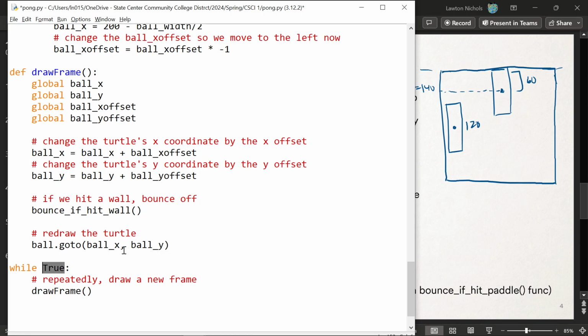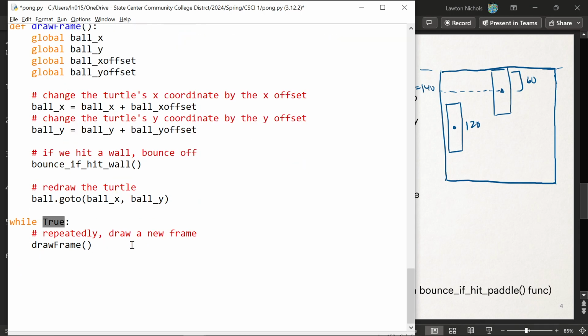Okay? So instead of while true, I'm going to say while is game over is false. That's one way to do it. But the cool way using our logical symbols is instead of checking for it being false, you can say while negating it is true. While it's not true, that is game over, right? While not is game over is a true thing. So while it's false, draw a new frame. See that? So that's what we're going to do.